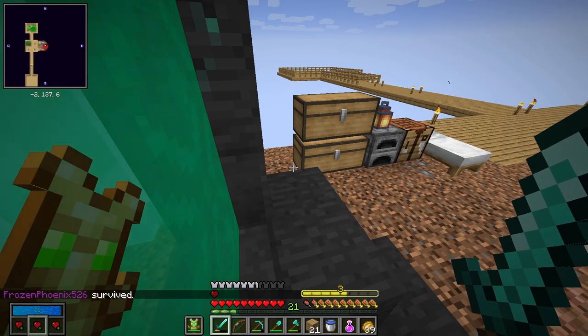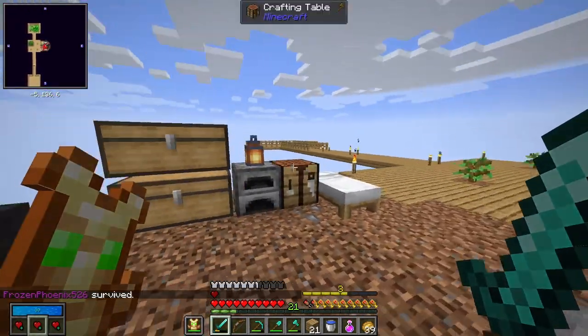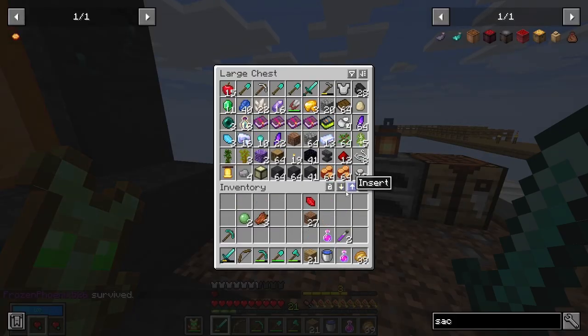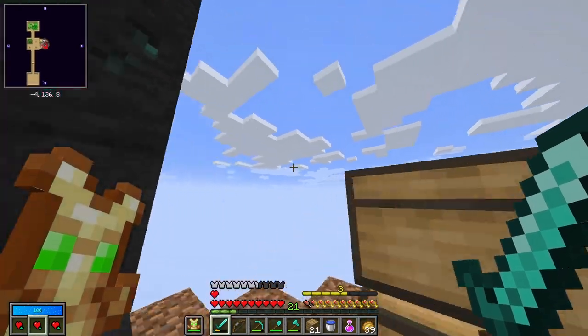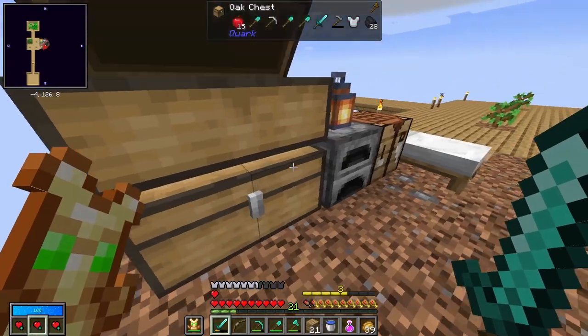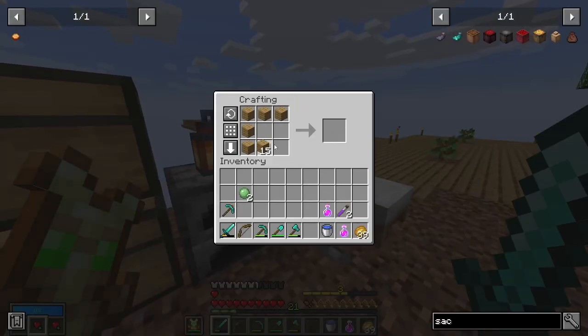Well, that's all right. There we are. Back out alive and well. Kind of like we need to be. Glad that's the case, at least. Let's see. Dirt, rotten flesh. A couple new chests I see are necessary.